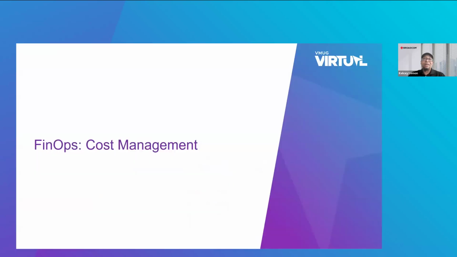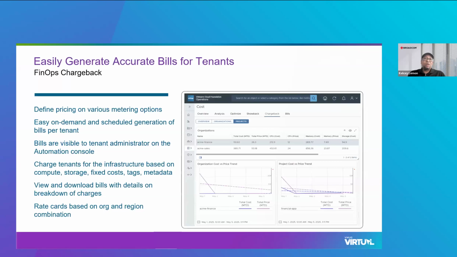And then moving on, what I'm going to do right now is wrap up by talking about how you can better manage costs within VCF, right? And so, if you're providing services to a tenant, you often face the challenge of balancing the operational efficiency and the fairness when creating chargebacks for tenant billing, right?